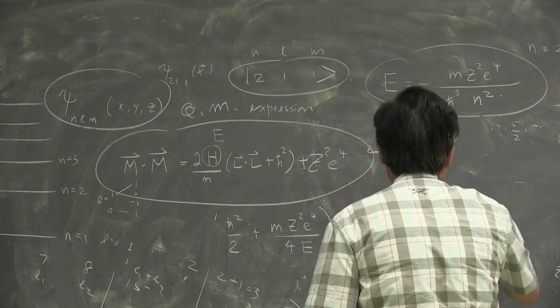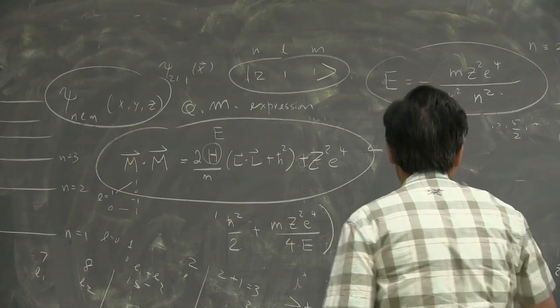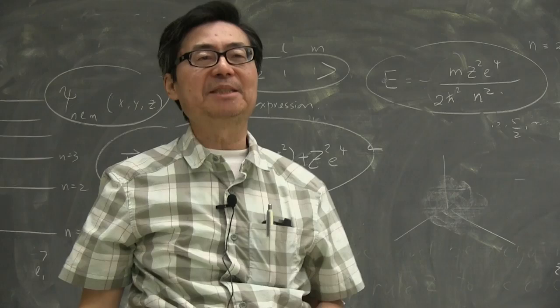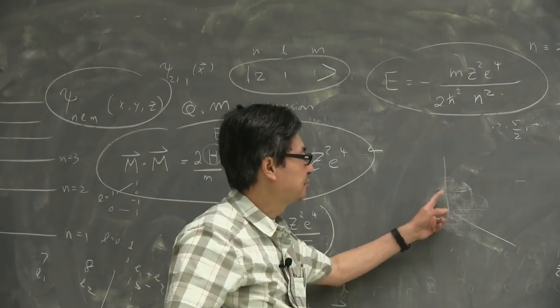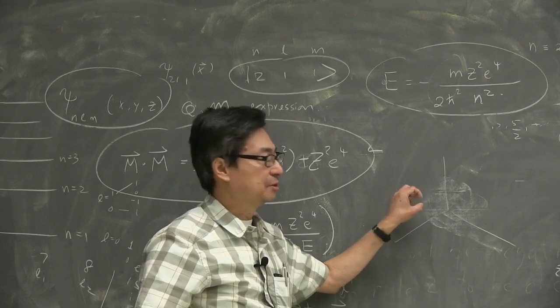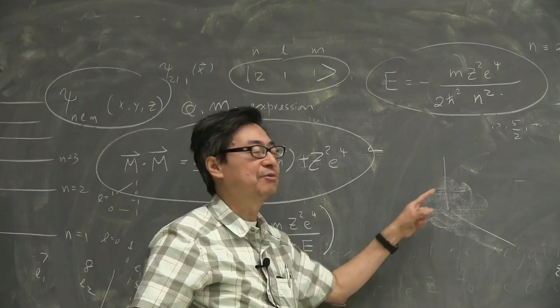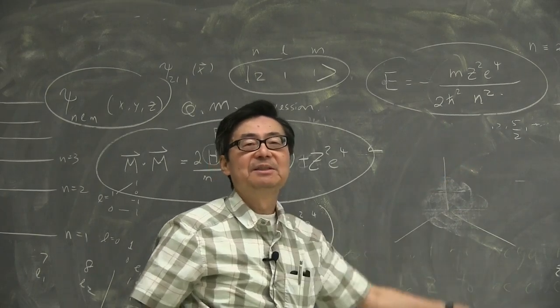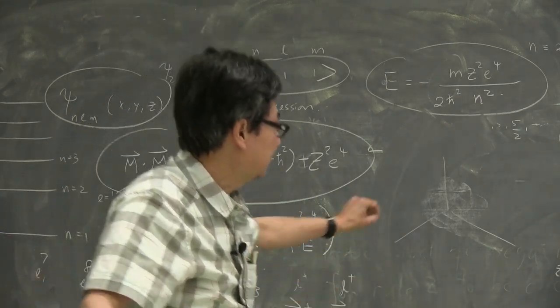So this is x, y, z. For the L equal to 0 wave function, it's completely like a spherical blob. This means it's spherically symmetric. So one can describe the electronic distribution, which is proportional to the absolute square of the wave function, by a picture like this. This basically tells you roughly where the electron is. When you go far out, it becomes thinner and thinner, so that the electron is most likely to be there.